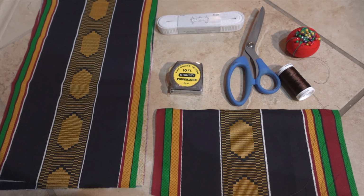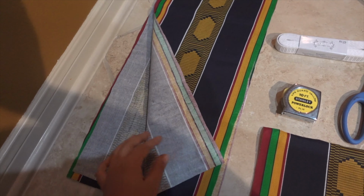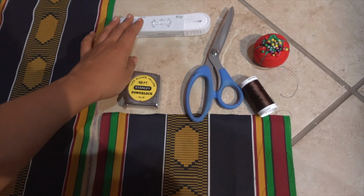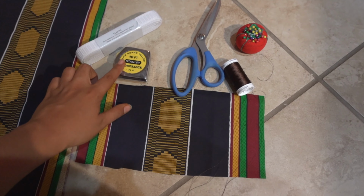Okay, today I'm going to make a bandana head wrap. You need 4 pieces of material. It is 20 by 8. And then 1 small piece of material for the back of the band, which will be the elastic. This is going to be 10 by 5.5.